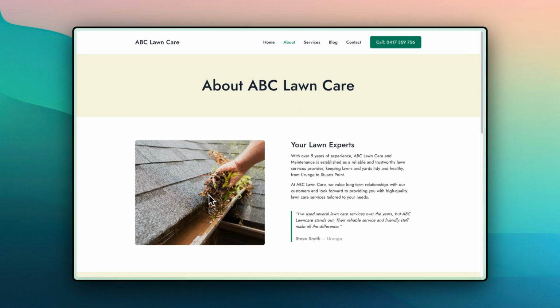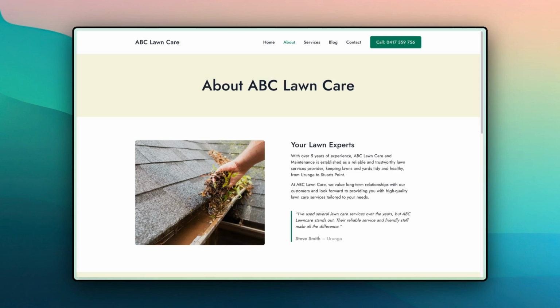An image of yourself would look good over here. It could be an image of you working. It could be an image of you unloading gear from your vehicle. Or it could just be an image of you that you choose to show here. Just make sure if you do choose a picture of yourself here, that you're smiling and you look friendly. No one wants to do business with someone that looks grumpy or too serious.